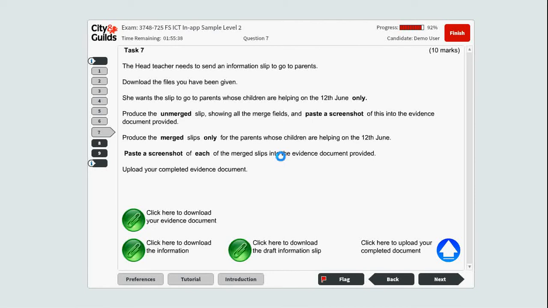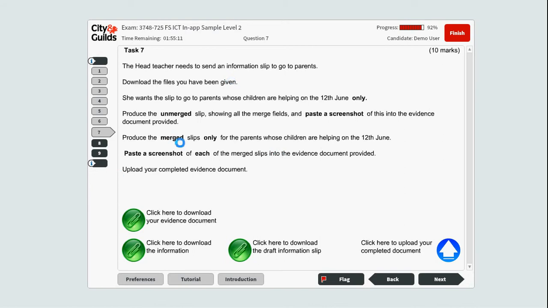Okay, so task 7 is the mail merge question. What you'll find is somewhere between half and 3/4 of these assessments have mail merge questions. Mail merge being the tool that you use in Microsoft Word, where you make a bunch of letters or slips or address labels when you're only really given either a spreadsheet or a database or just a text file with a bunch of names and addresses in.